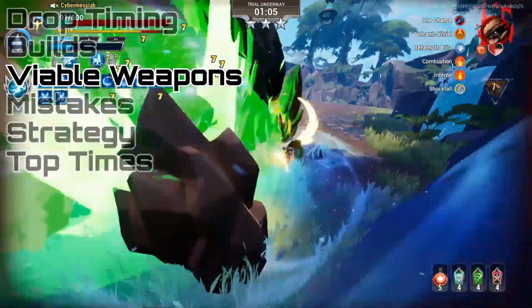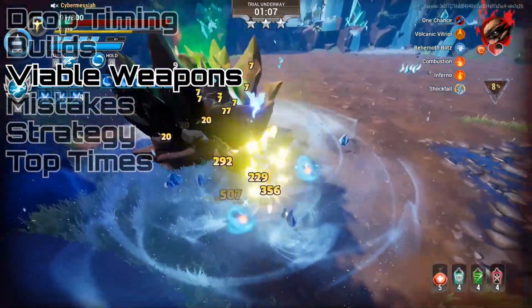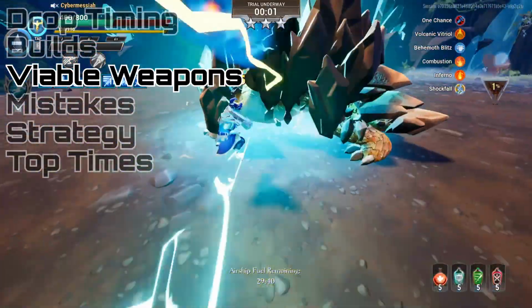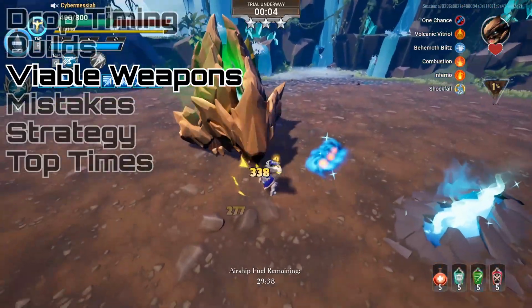Viable weapons for the week. Obviously strikers. Hammer definitely viable. Blunt damage does so great versus Skarn. Chain blades I think are definitely viable. Yeah, I think strikers and hammer are the only things that can get sub 2 this week.